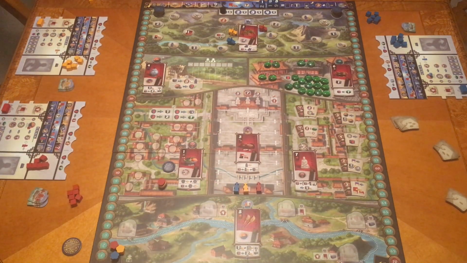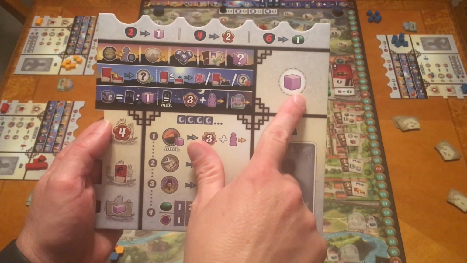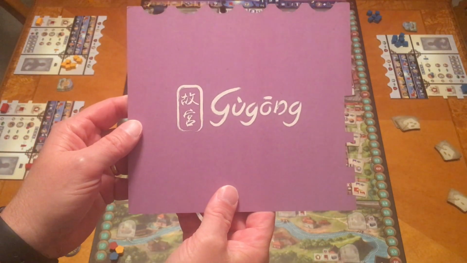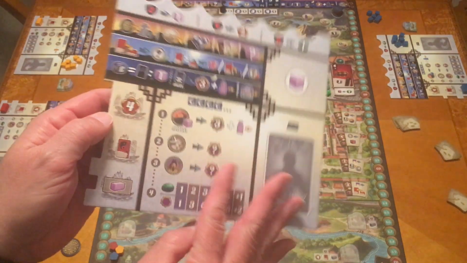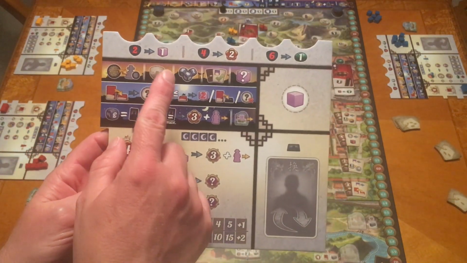So now that I've showed you the main board, let's look at each player board. You can tell this is the purple player's board because we have a purple block there, but if you turn it over, you have this colored to kind of help you figure out who is who, but it doesn't really matter. So let's go over what the board has.